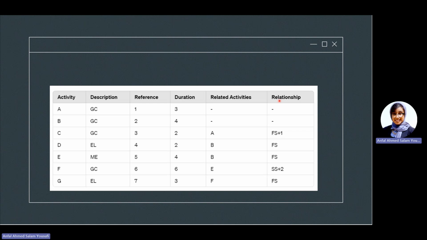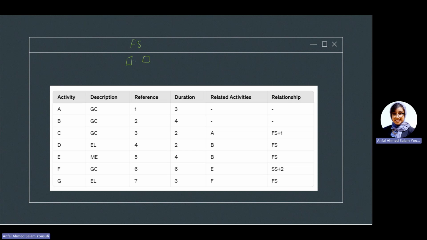In ADM, we normally did not have a relationship, which is basically we finish one activity and we come to the other one. In PDM, it is different, we would be having a relationship, which we could have as FS, which is basically I finish one, I start the other, or I start one, I start the other. We're going to see a lot of examples. I'm going to write them in here. So it's either finish start, so I finish one, which is basically I could have two tasks in here.